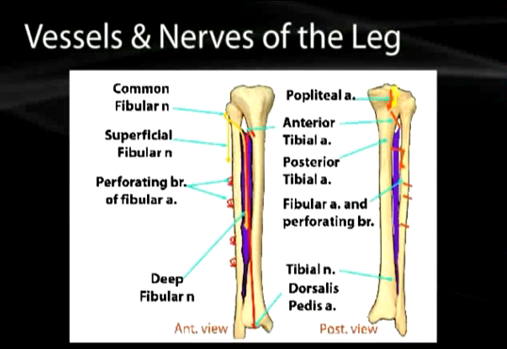From the common fibular around the neck of the fibula, there'll be a common fibular that branches into a superficial fibular, supplying the nerves to the muscles of the lateral compartment, and there'll be a deep fibular which will supply all the muscles in the anterior compartment of the leg, and then this will cross around and supply sensation to that first web space of the first and second digit. Remember, it's the anterior tibial artery which will become the dorsalis pedis.